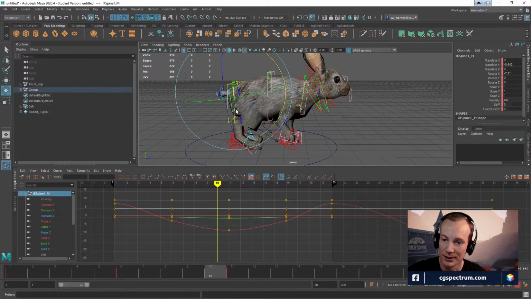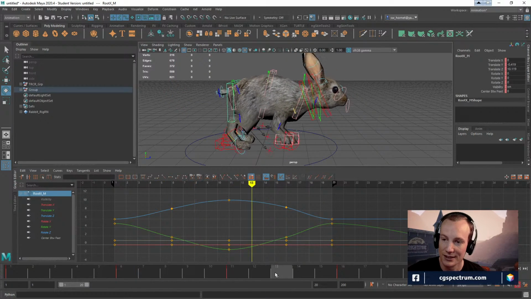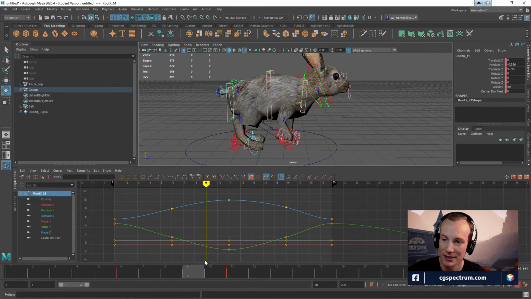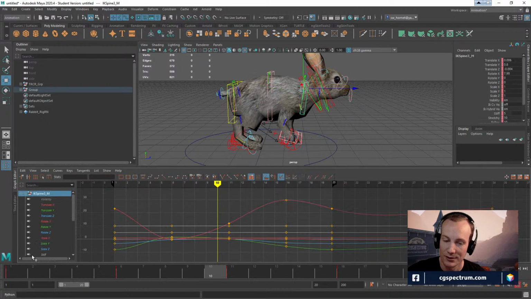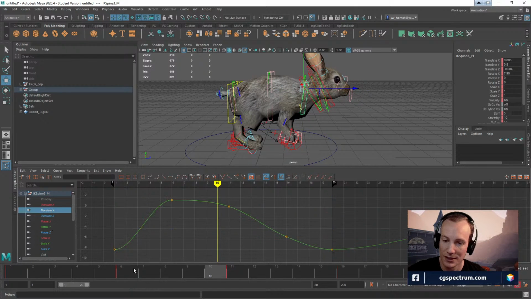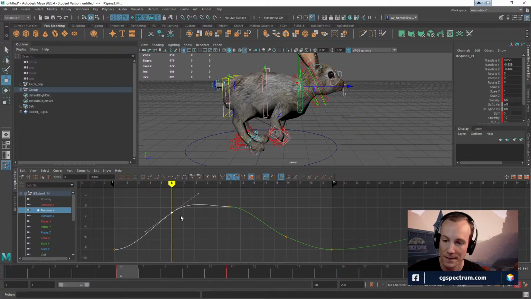Man, what am I doing wrong here? Something is just not right. I'm just missing something natural there and I don't quite get it yet. There's something on the translate. Oh, maybe that's what it is. Go up really fast and it stops.